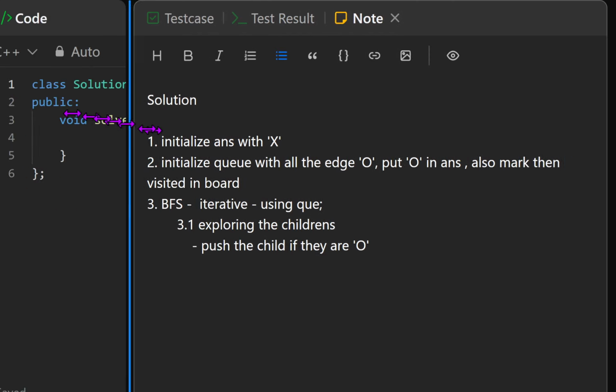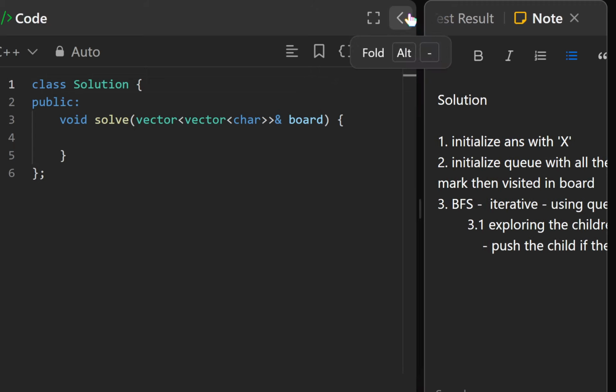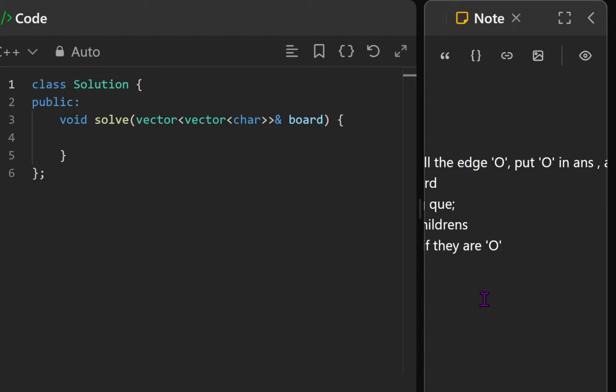So that will be pushing all the adjacent O's to the main solution.